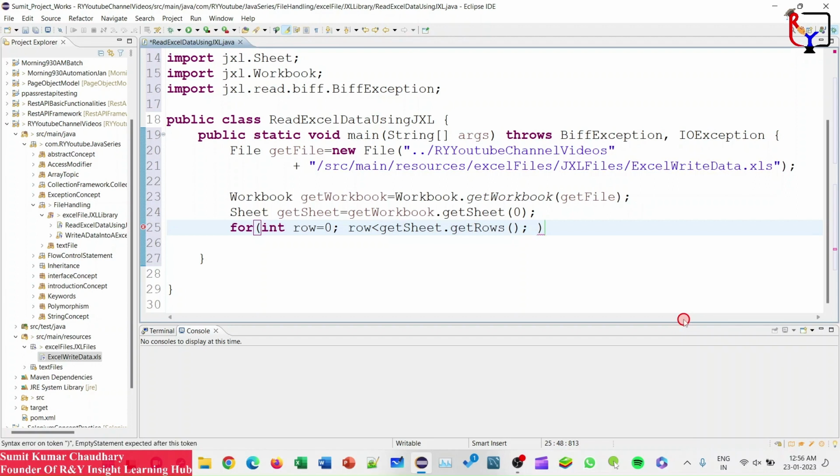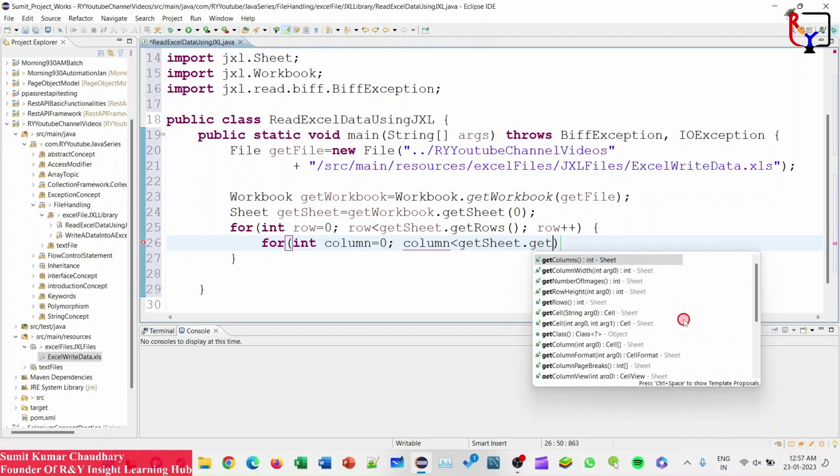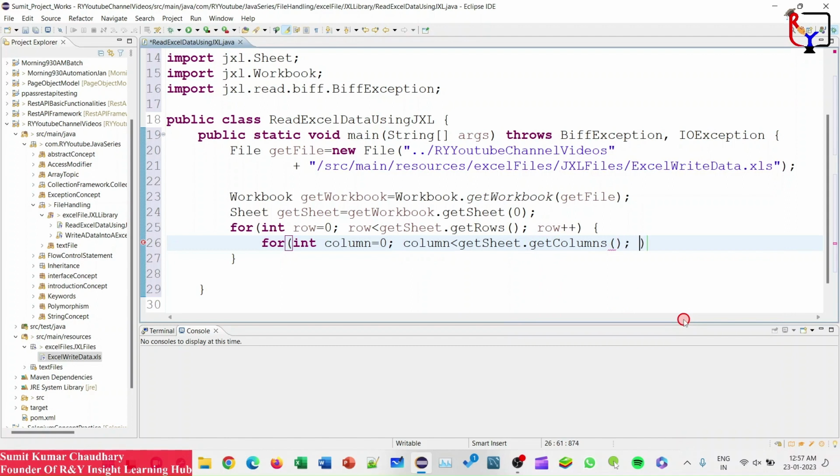In a row we can increment with plus plus. And now I'm fetching the column. getColumns helps to return all the columns as per the data.